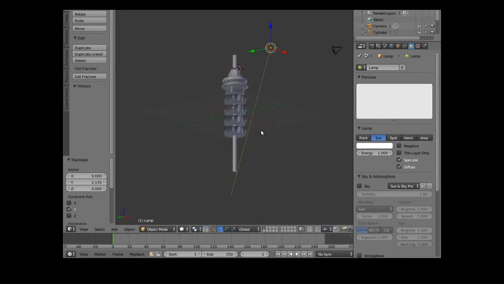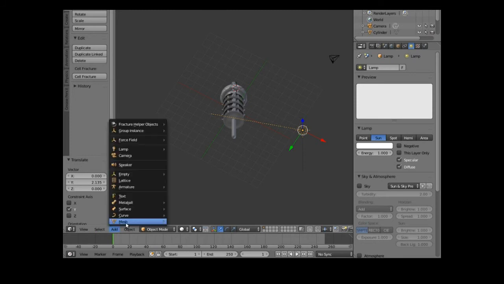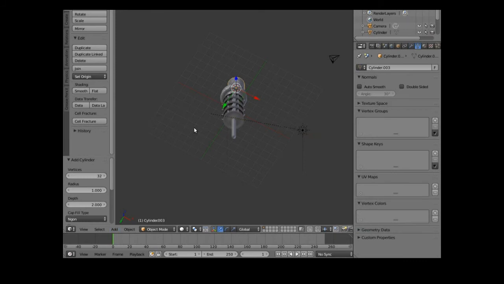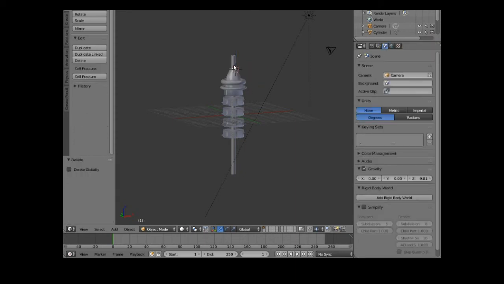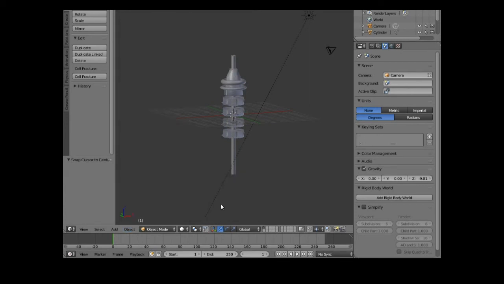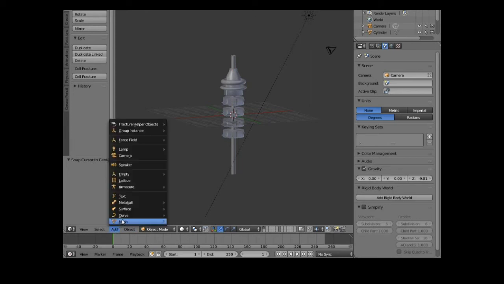So now we want a back for our spaceship, and believe it or not, the back for our spaceship is going to be rather different. So I'm going to start off by adding a cylinder again. Oops, which didn't come out in the right place. Hit X, because I moved the 3D cursor. So the first thing I want to do is snap cursor to center, then add our cylinder.